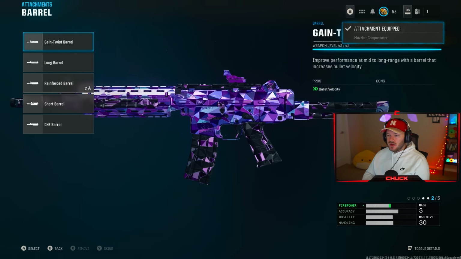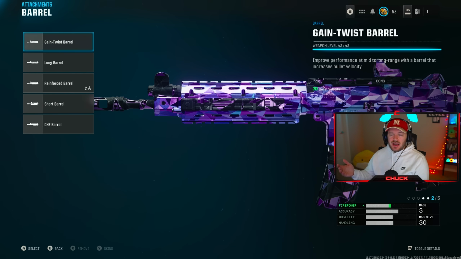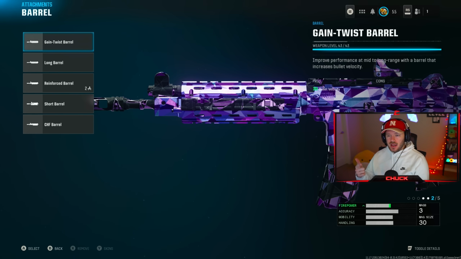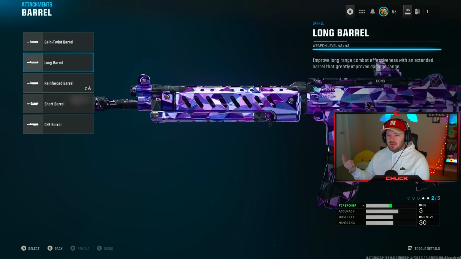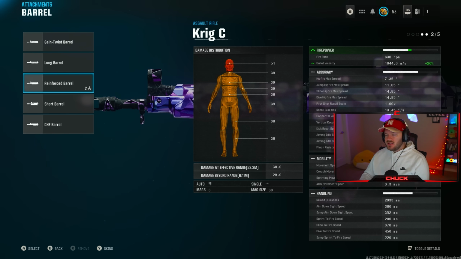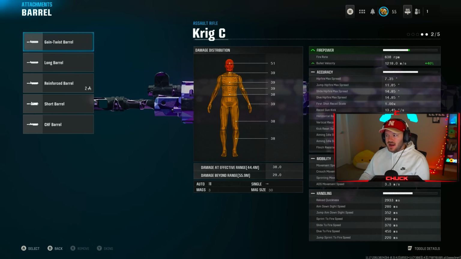Barrel section, what you want to do is just run the gain twist. It doesn't matter if you're playing big map. It doesn't matter if you're playing Rebirth Island. Just go ahead and run the gain twist. Some people like to use the reinforced barrel, which is definitely acceptable considering it gets you out to over 1,000 meters a second, and you can definitely do that. But overall, I think the gain twist is better at 1218, and you can see your damage at effective range is still 44.4, which is great.